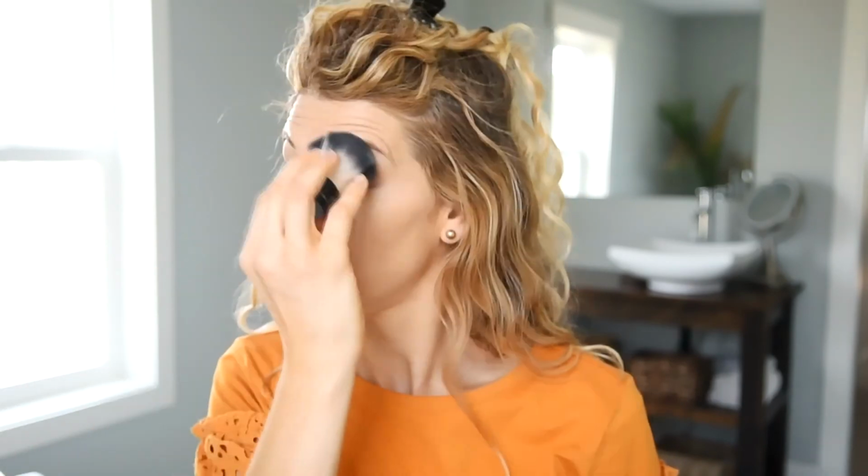Okay, so I'm gonna set all of that with my RCMA No Color Powder. For summertime, I do find that I need to set the center of my forehead just a little bit. I typically have extremely dry skin, but in the summer I do get a little bit shiny on my forehead just because it's so freaking hot. The summer's been so hot. But I do like to set a tiny bit of powder just on my forehead, my eyelids, and right here under my eyes. I don't like to get too much powder everywhere else. I will take just what's left on the brush and set right on my cheeks to make sure it's not too tacky for when I put on my bronzer and my blush.